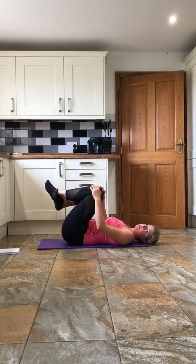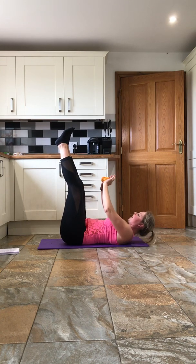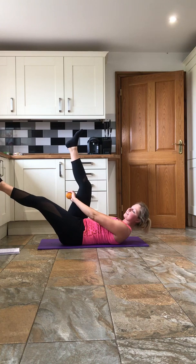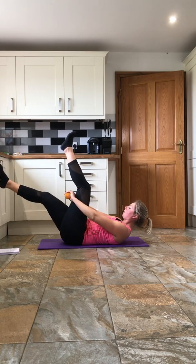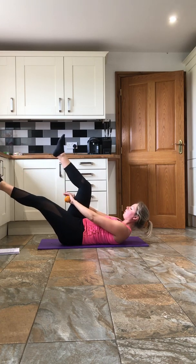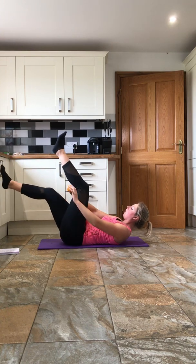The next one's a little bit more intense. So for this one, again, if you need to support your neck, just do the legs. Okay, ignore the hand weights. So for this one, both legs are coming up. And I'm going to bring the head and shoulders up, let one leg lower. Pass underneath. It's not going around your head this time. Switch legs, pass back. So we're scissoring the legs. Okay, we've got 4, 3, 2, 1.